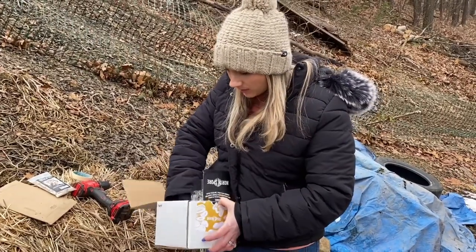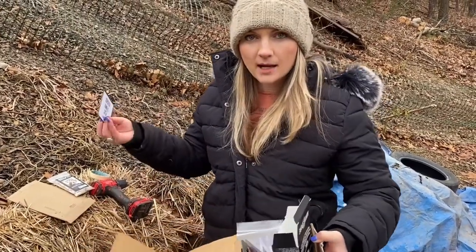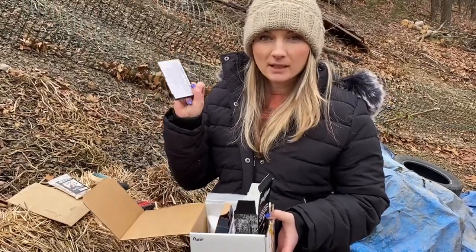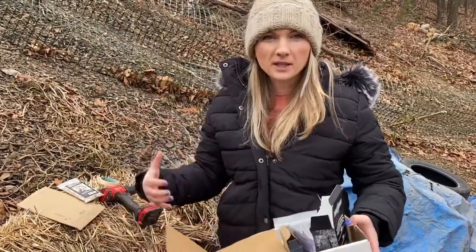In the box it also came with a voucher. When I opened it on camera I was wondering where the actual spawn was, and then I saw this card. It says 'Important: keep this card' — it has the code you need to redeem your plug spawn. You want to order about two weeks before inoculating, because it takes about a week to arrive and then you have up to another week to put the spawn into the logs.